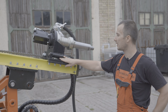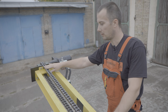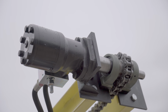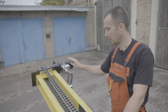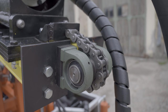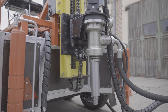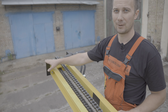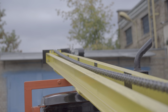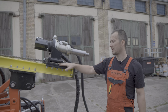The raising and lowering of the carriage is realized by using a chain drive. The chain is driven by a sprocket that rotates with a hydraulic motor. A brake valve is installed on the hydraulic motor. The brake valve allows the drilling tool to be suspended during operation and prevents unintentional lowering. Optionally, a second hydraulic motor can be installed, which will increase the lifting and lowering forces of the drilling tool by 2 times.